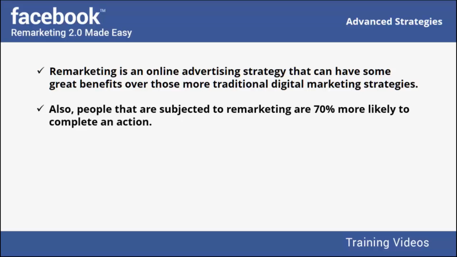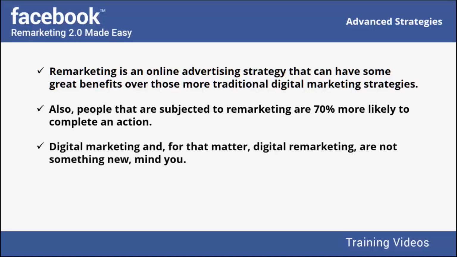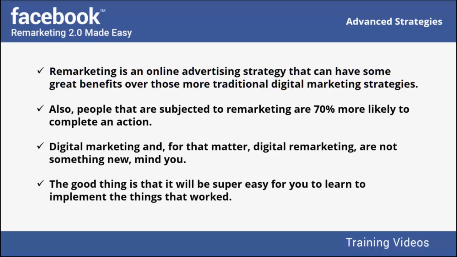The key phrase to remember here is when used correctly. That is because remarketing can easily become irritating to targets when it is not used strategically. Digital marketing, and for that matter, digital remarketing, are not something new, mind you. They are something that is now as old as the internet itself. And because of that, close to 3 decades of testing, failing, and success stories have developed. The good thing is that, because there have been so many things that have been tried before you came into the picture, it will be super easy for you to learn to implement the things that worked and to simply forget about those that did not.